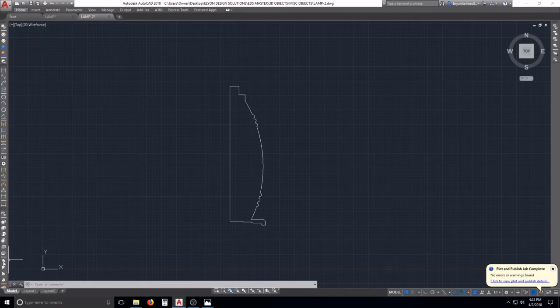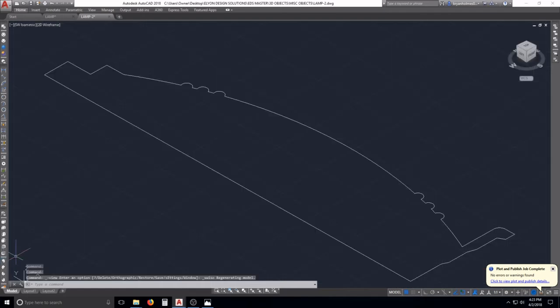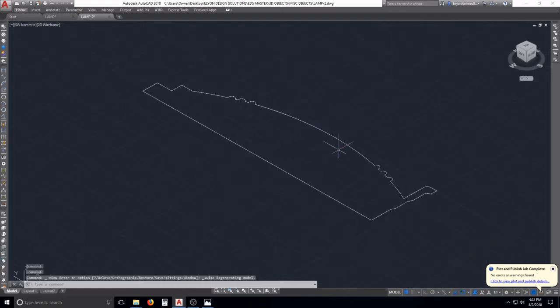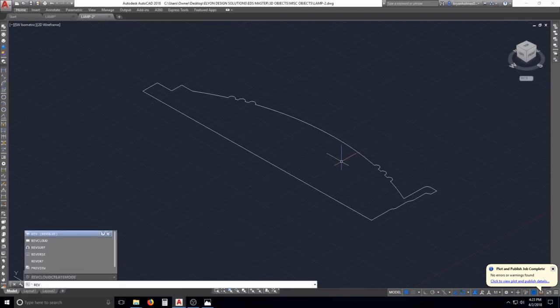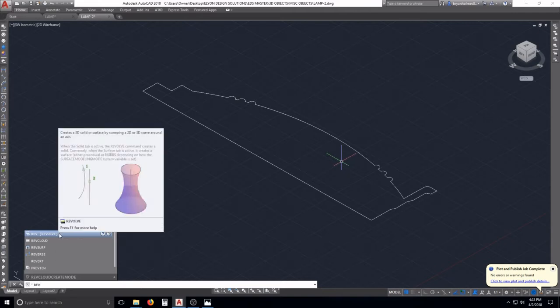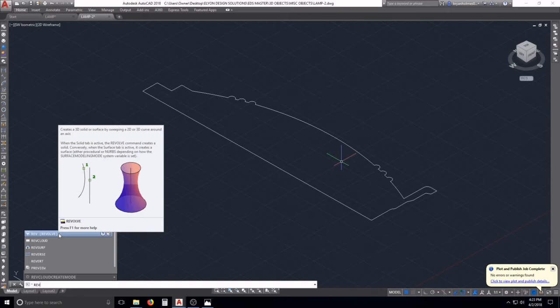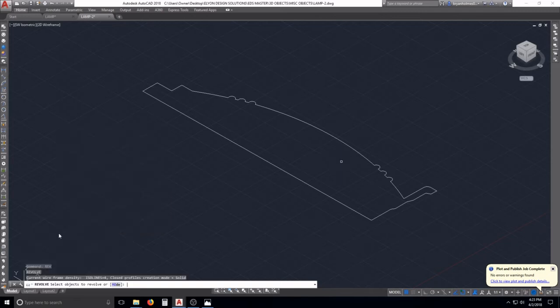See if we can go to a 3D isometric view here. This would be the southwest. Yeah, southwest isometric. So what we can do now, we're going to type in revolve. That's R-E-V, and it'll do it for you. And if you don't remember it, it'll finish it for you. This is actually real similar to that example. Some of these icons will give you examples of how to execute the geometry or how to get it created. So we're going to choose that.